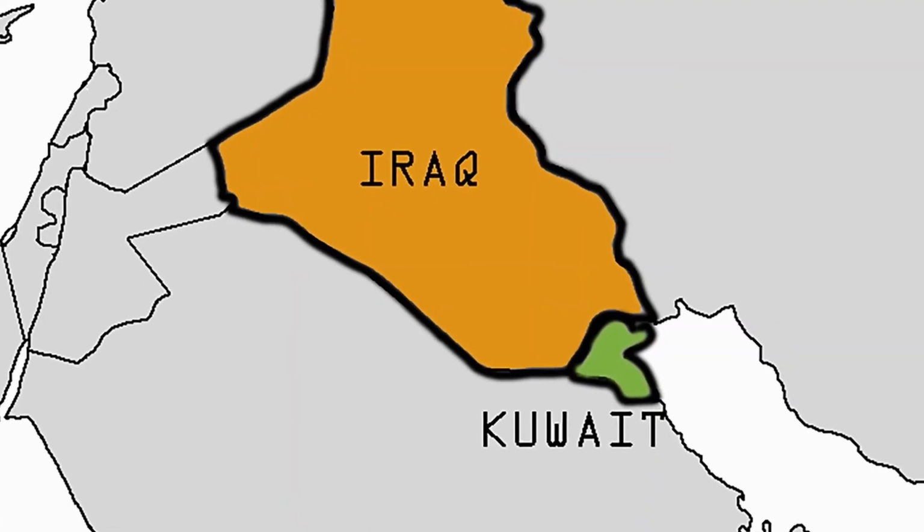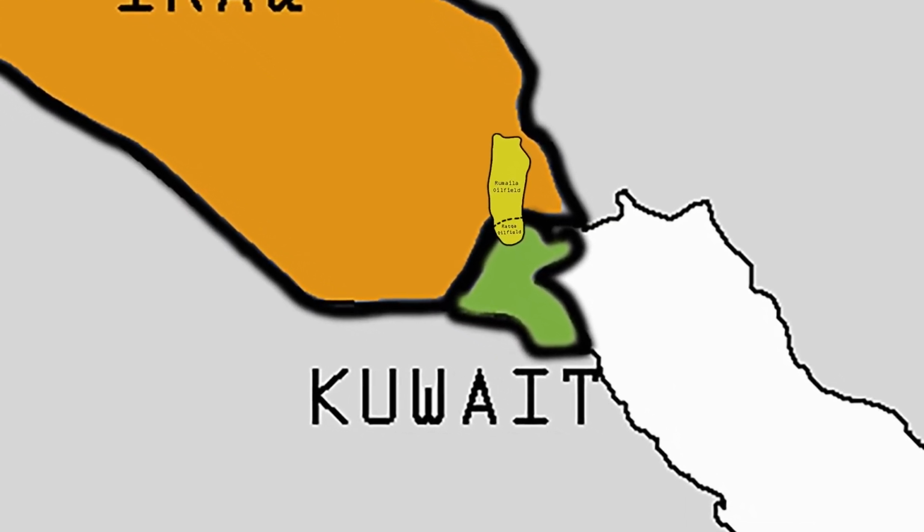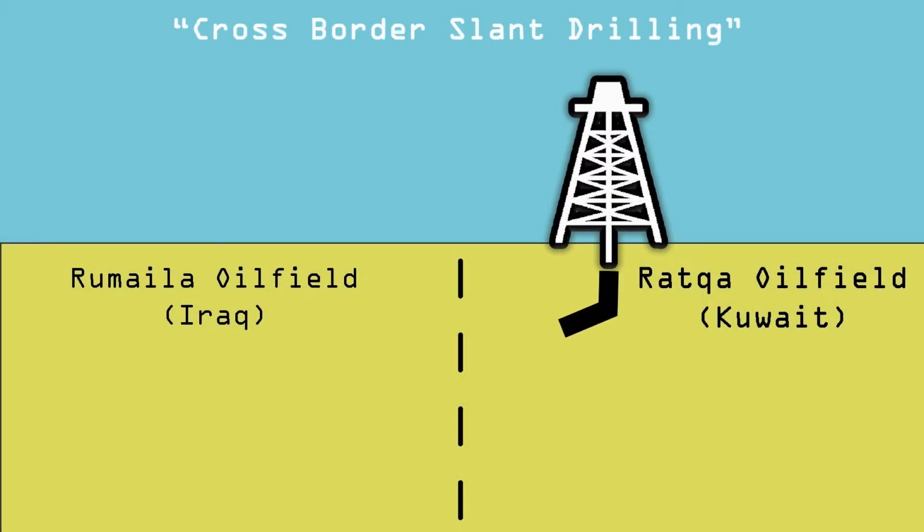Saddam had other reasons to justify his threats against Kuwait. At a July 16 OPEC meeting, Saddam accused Kuwait of illegally siphoning oil from Iraq's side of the border of the Rumaila oil field during the Iran-Iraq War by using a technique called cross-border slant drilling, and that Iraq should be compensated.